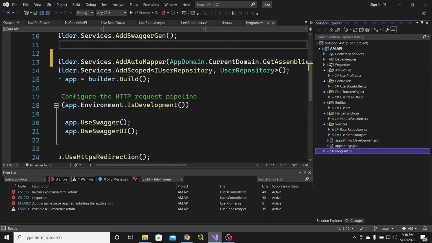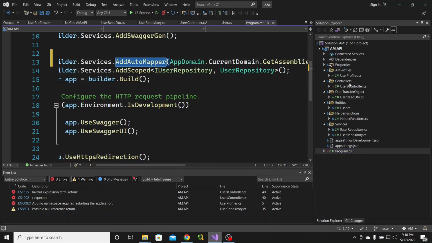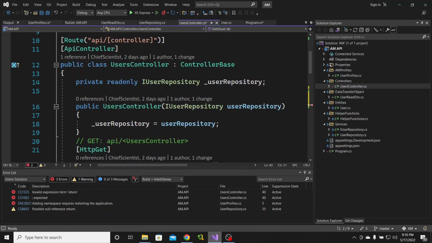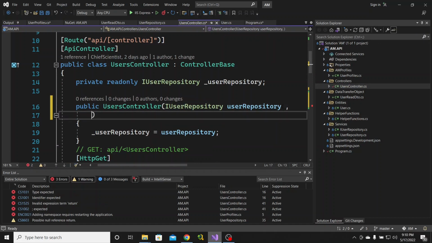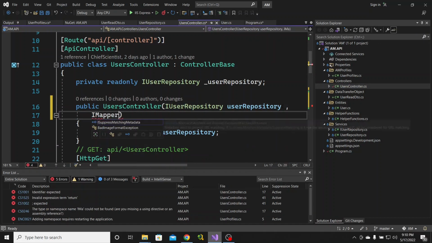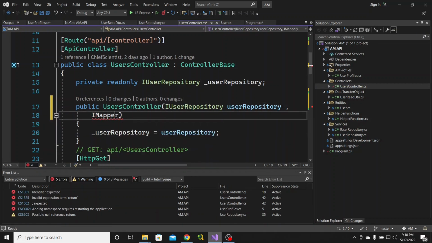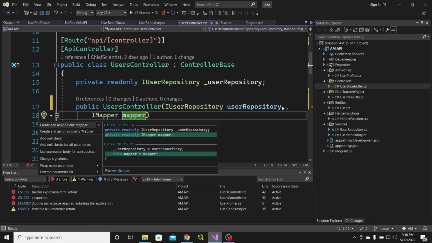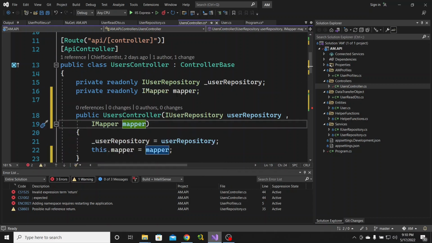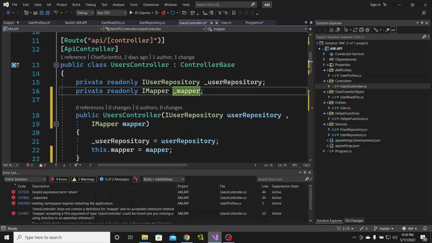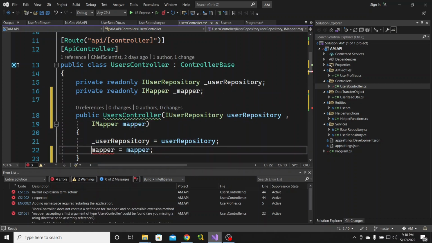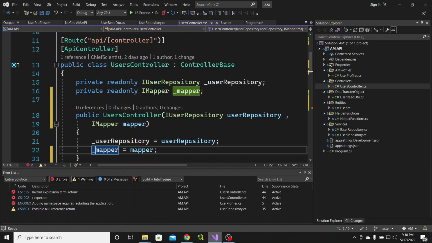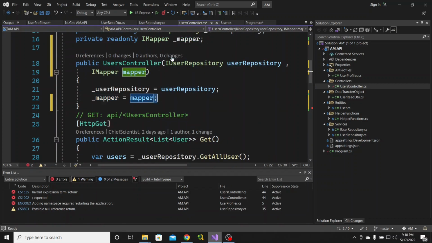So we use that. So you're going to say IMapper, just call it mapper so that we can use it in this controller. Ctrl+dot and select create and assign property with this mapper with a small letter. And then just put an underscore there. I prefer that. But if you use this, it's fine. So we're going to use this mapper for our mapping.